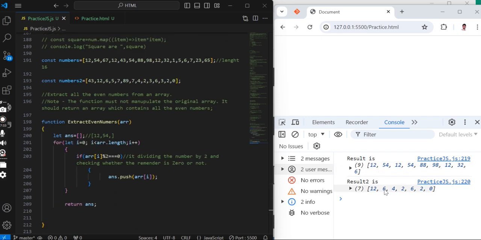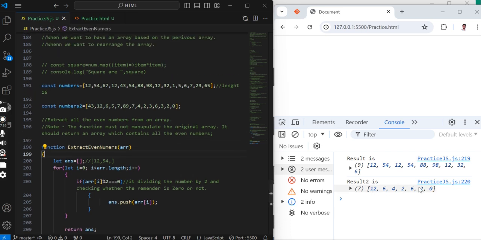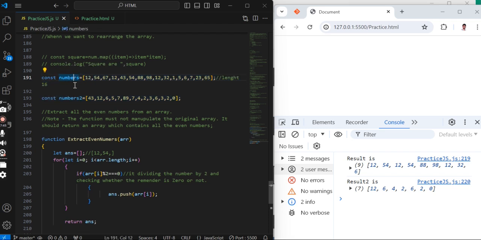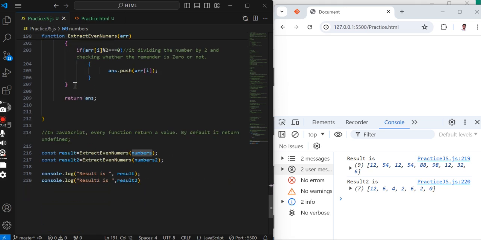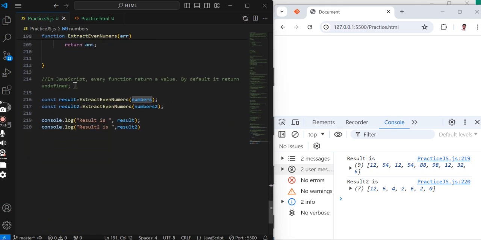So here we can see the results. These results have only even numbers from these two arrays, right?